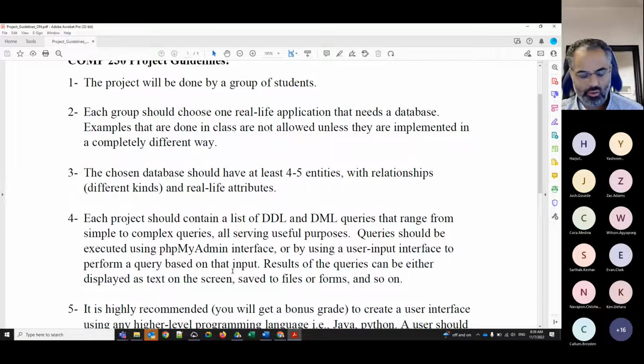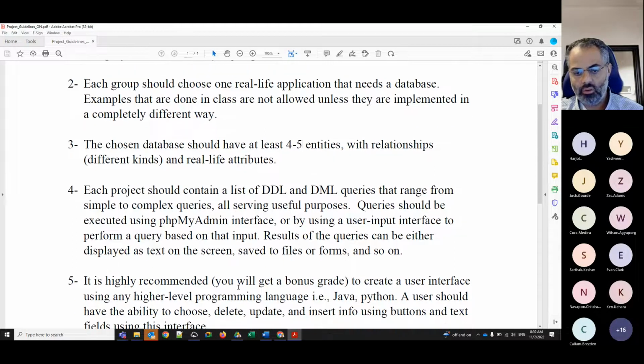Or, and I will give a bonus if you do it, a user input interface, created in any programming language, where the user can insert data directly into the database. It is highly recommended. You will get a bonus.